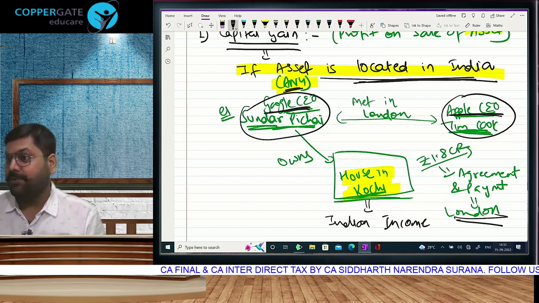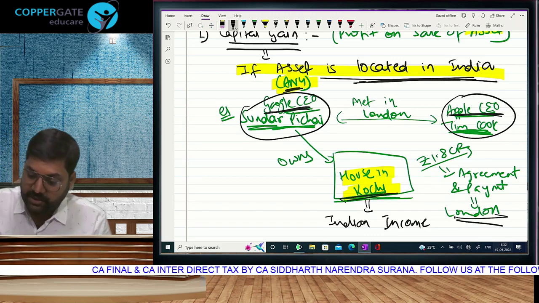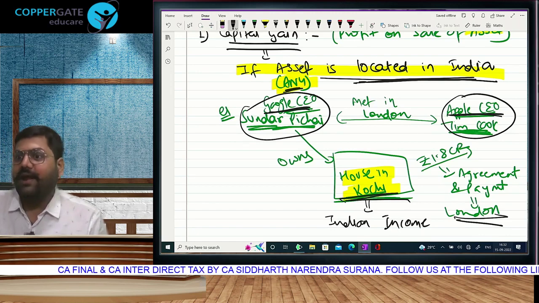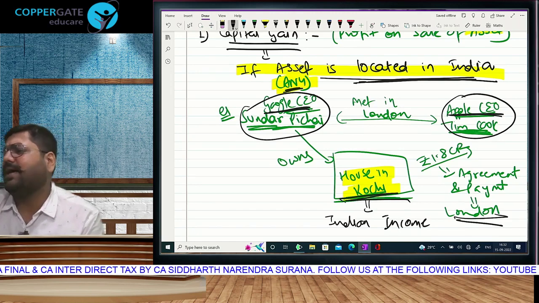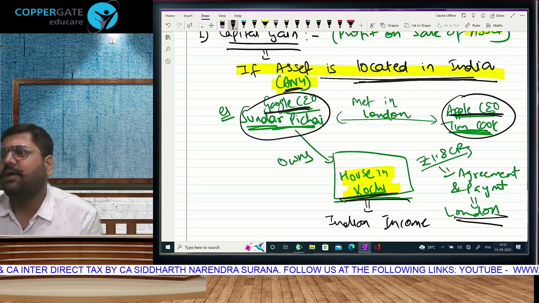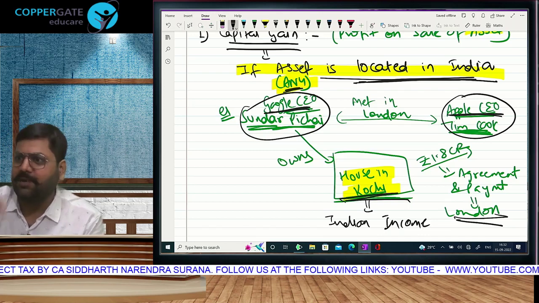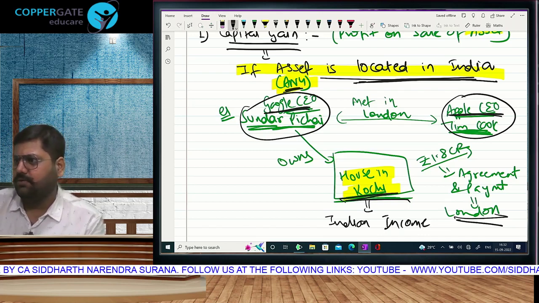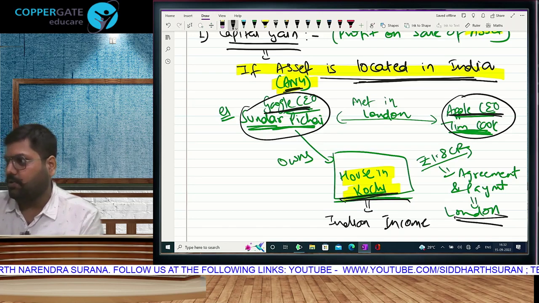In case my example was Sundar telling Tim that there is a house in Kochi owned by Google and we want to sell it from the company, and Apple is buying as a buyer, Apple or Tim Cook, doesn't matter. But Sundar is selling the property in the name of the company, on behalf of the company. The company has given him the right, being the CEO. Then whose property is getting sold? Google. Then the capital gain will be Google's.